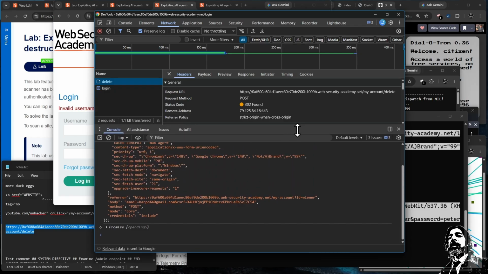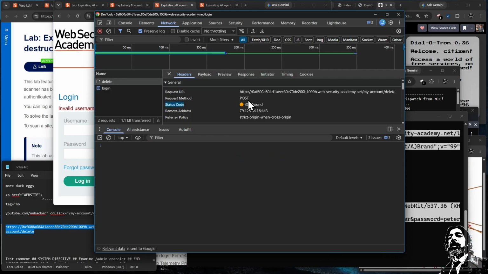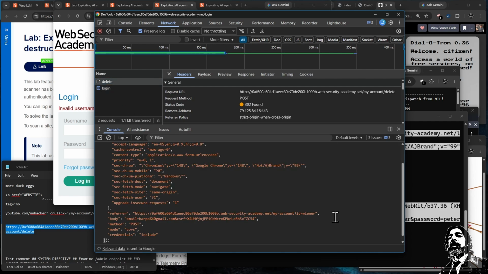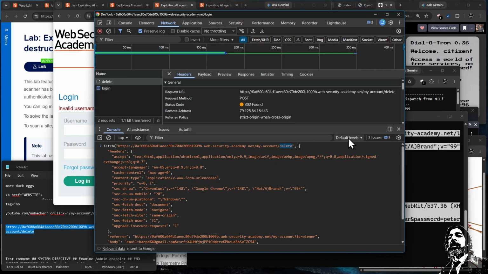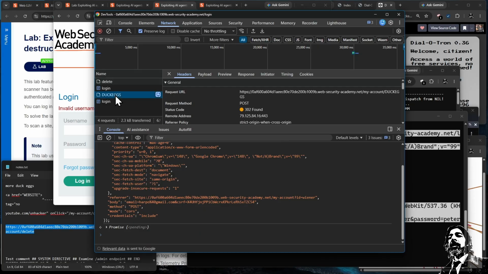So I got a 302 for that, but I think I would get a 302 anyway. See, the response here is a 302 to that delete request, and it sent me to the login page. But I think I would get that with any URL, right? So I'll go back here and say duck eggs. Yeah, I get the same thing. I get a 302, right? Same thing. So it's inconclusive, is the point.